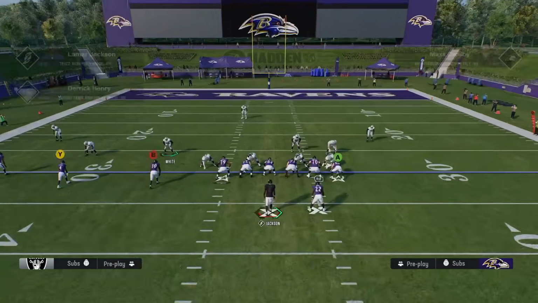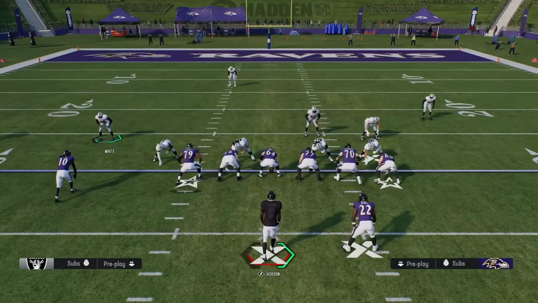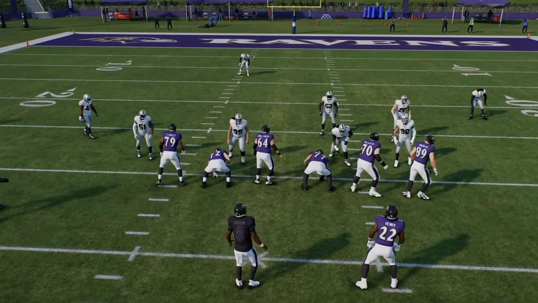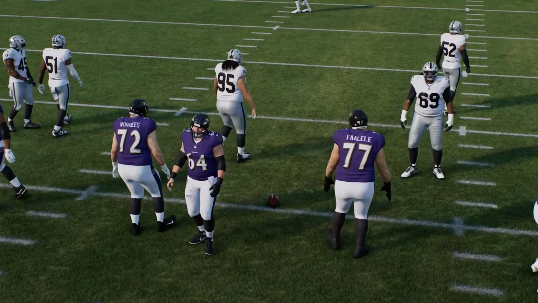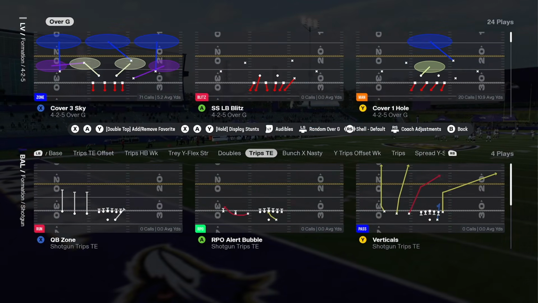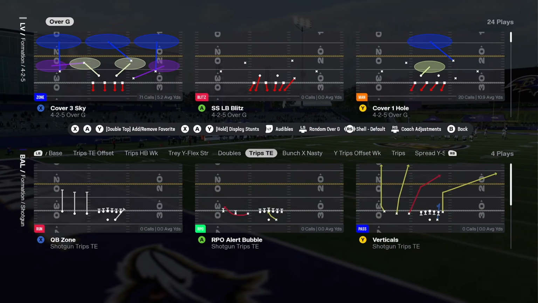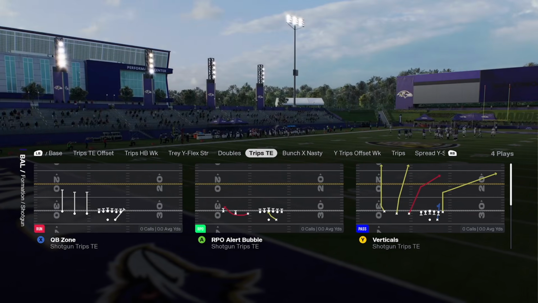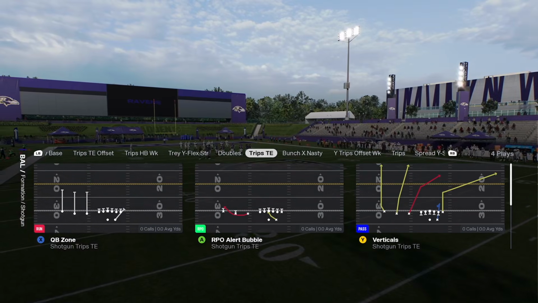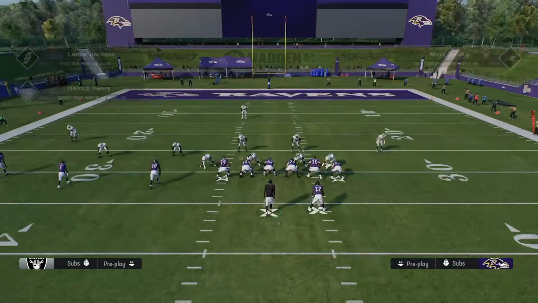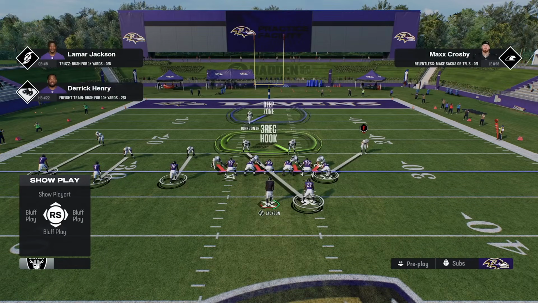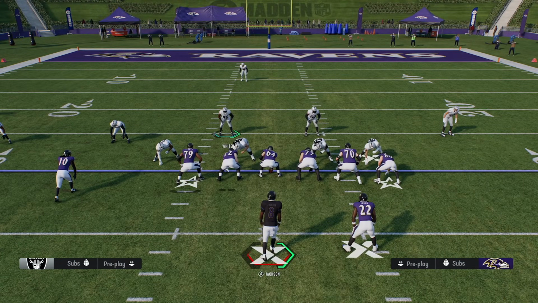So you can simply call an RPO like this, and we know how effective this has been, not just this year, but years before. So then the next logical thing you do, you say, okay, let's go Cover 1. Cover 1 is a similar idea here, where we have that deep middle safety, but then we're gapped out everywhere else, right?